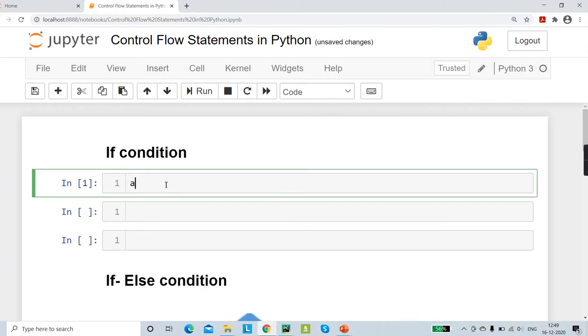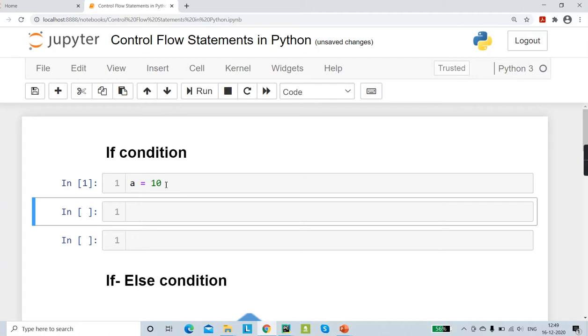Let's say I have a variable called a and I give it a value of 10. Now, once we have declared a, let's say only if a is 10, that is, if we're checking whether the variable a is 10, we want to print a particular statement.